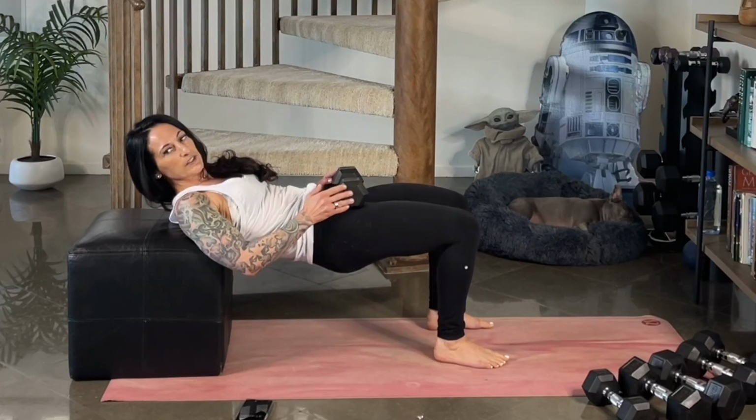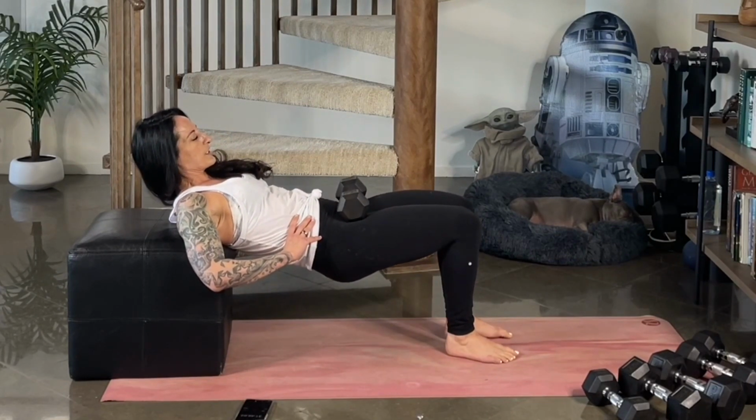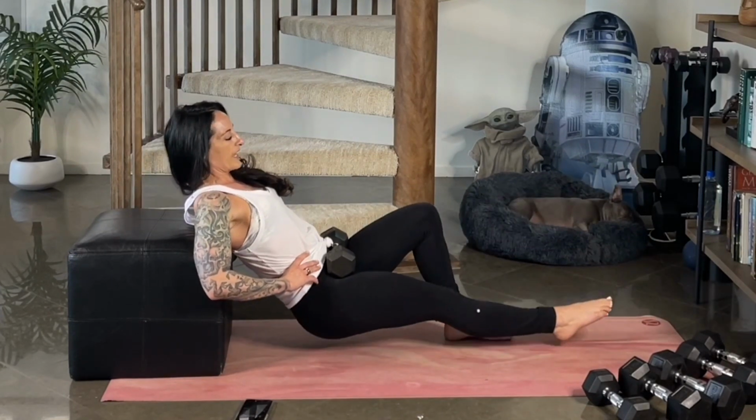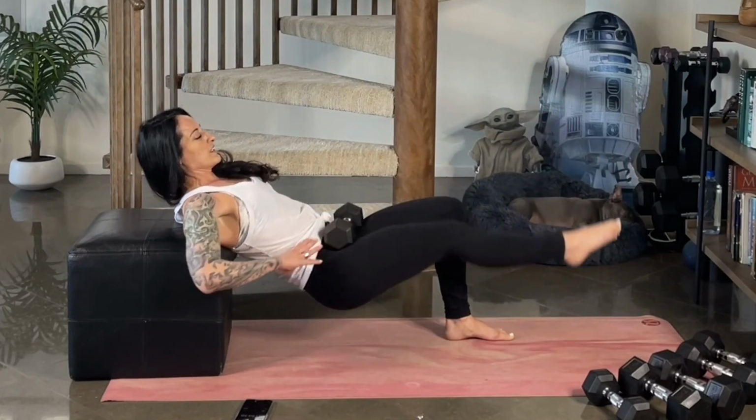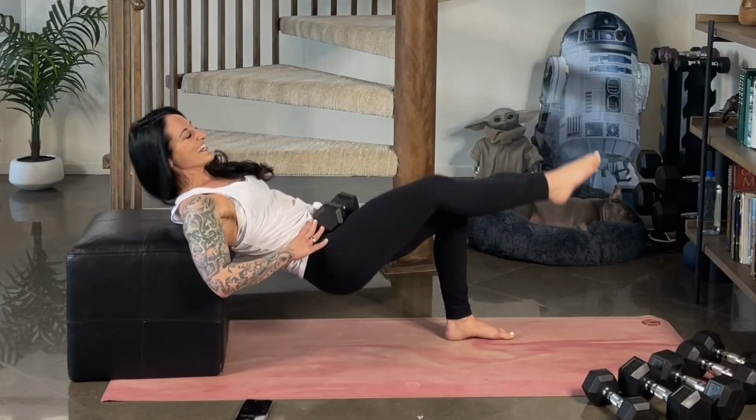Send your hips up, squeeze, do a test. Make sure with both feet down, you're in a good position. Then I'm gonna extend out with my right leg, lifting up, squeezing through my glutes. Great job. Lift and squeeze.